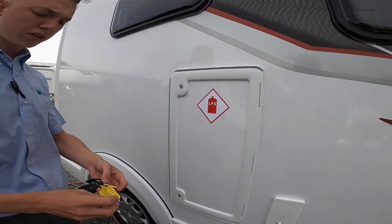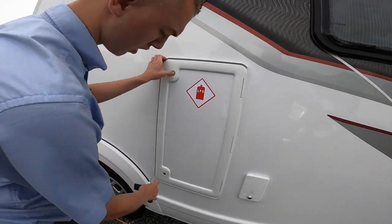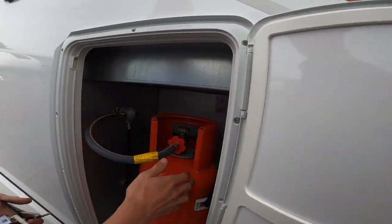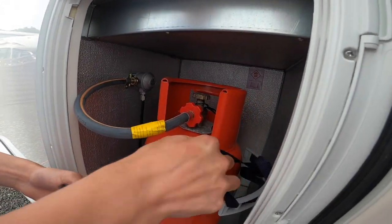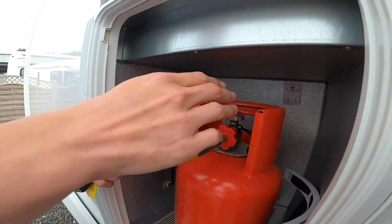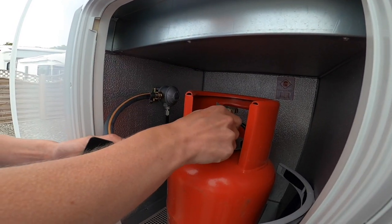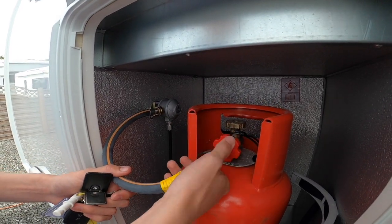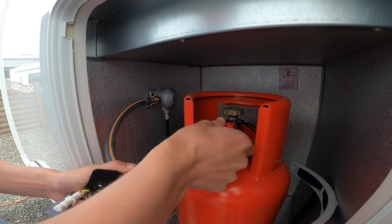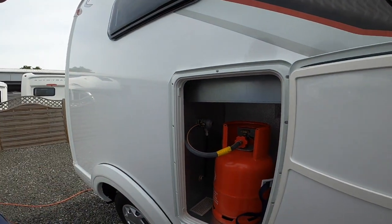LPG, liquid petroleum gas. All your lockers open with the round-headed key, including the habitation door. In here you can fit two 6-kilogram propane bottles, and you tie them in with the straps provided when the bottle's on board permanently. Turn on and off at the top of the bottle, and to get the pigtail on this one it's just a hand tighten, so no need for a spanner. Opposite thread, so left to tighten, right to loosen, and then turn on and off. Obviously turned off when you're travelling and on when you're on a site.